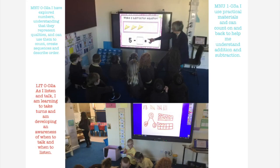After reading time, it was lunchtime and our learner went to the dinner hall for lunch. He then went outside to play in the playground. At 1pm he came back to class and started the afternoon with a whole class lesson on numeracy. We always begin with a MathWorks, which is a resource that works alongside WordWorks. Through this, children learn to recognise numbers, subitise, build on mental math skills, develop their understanding of shape and measure, and also look at how we order and recognise our numbers.